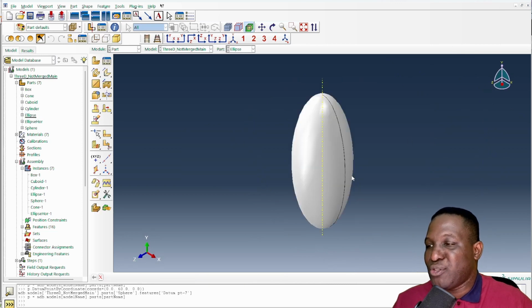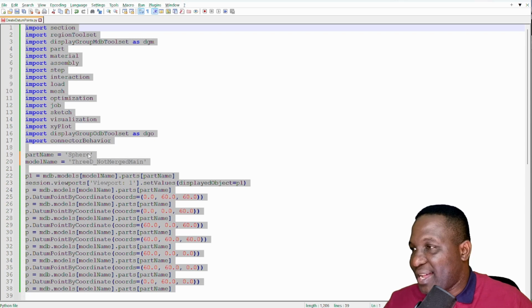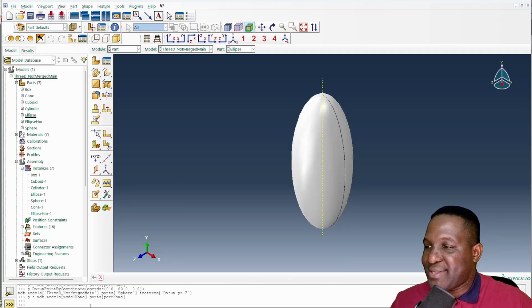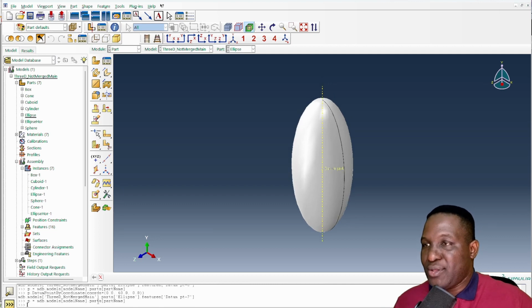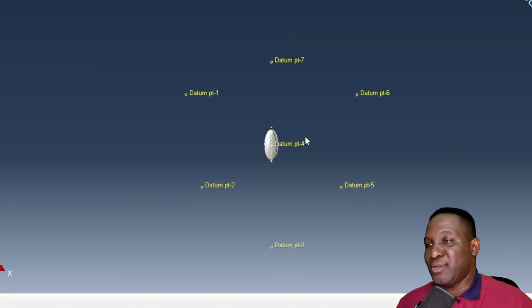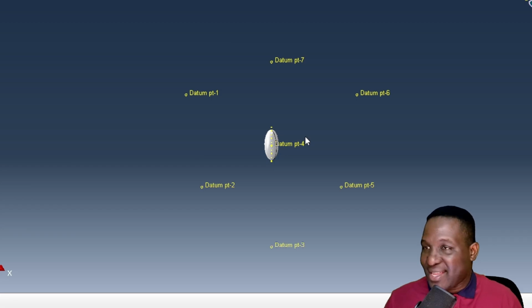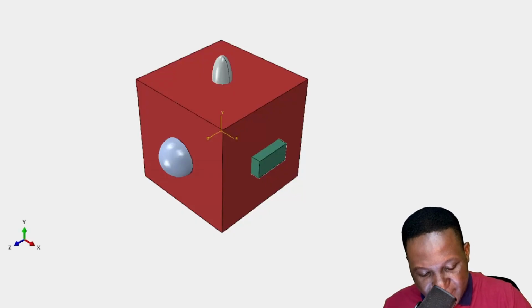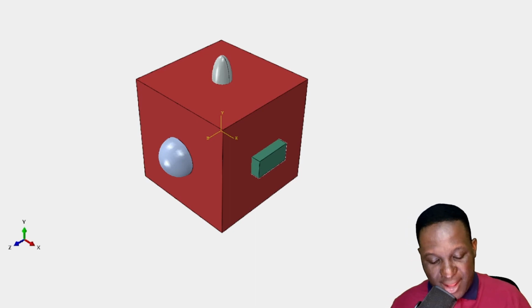So I'll go into the ellipse module. Now go back to here and just change the path name to ellipse. Select all, copy, and then paste it in this window. That will help us create all those reference particles that we want. But then let's think about the problem that we're trying to solve. What we are interested in now is the one at the top. So how are we going to do this?